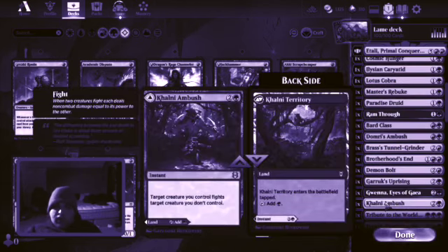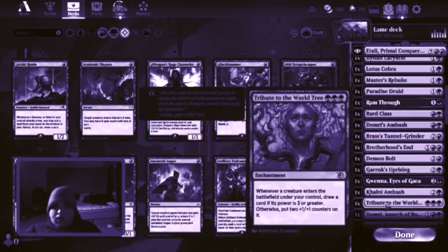Kalini Ambush: target creature fights target creature you don't control, and then it's a tapped green source. This card's pretty good. Out of the MDFCs, it's removal.